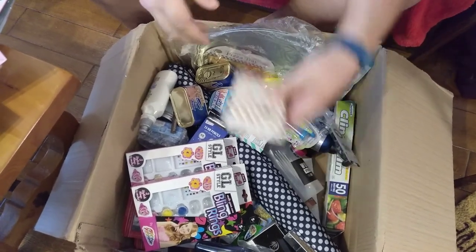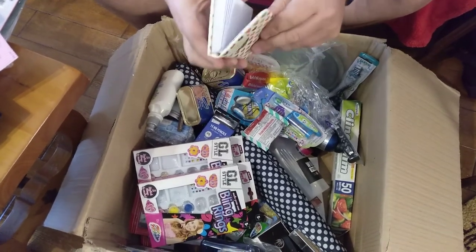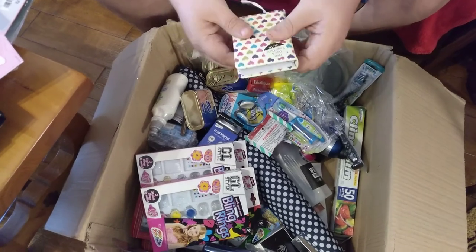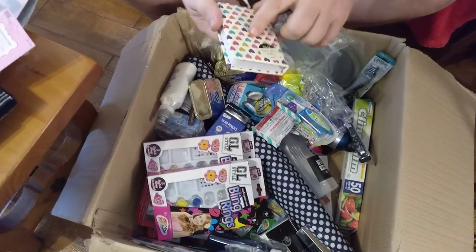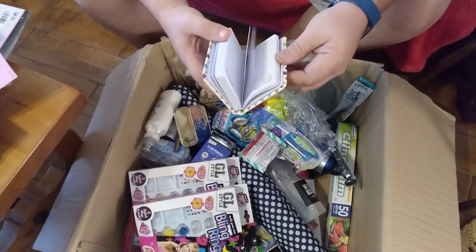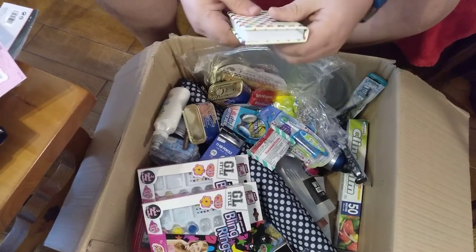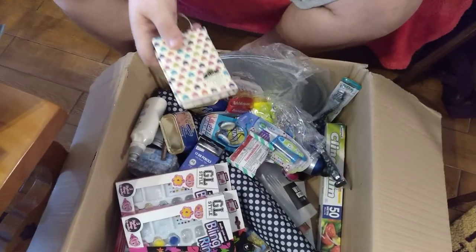Got to admit, the products seem all pretty good material. Like this one, that's all right. That's 45 cents. Pence. 45 pence. That's all right. The thing is, I'm not being funny. When I go to the bookshop, where I normally buy my journals, something like this was probably about £3 or £4. Yeah, I know you scrunch your face up, but some of those journals I buy are £10 each.